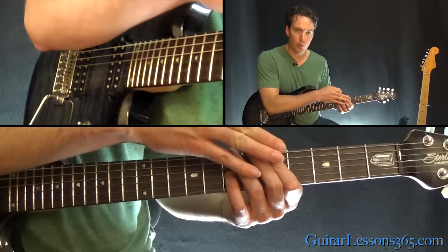And then we have the bridge section coming out of the solo, which is gonna give you another octave workout. Sounds like this. Back to that familiar riff. So that is basically tremolo picking, which is just down up as fast as you can.